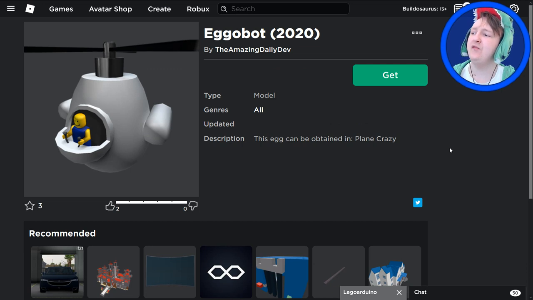Then we have Eggobot 2020. So that is pretty cool. It's a helicopter with a noob in it. Very cool. The egg can be found in Plane Crazy. I don't remember that game. Is that the one with the... No, that's Itty Bitty Airport. Okay, I don't remember which one this is. But yeah, a helicopter egg. If you put this on your head, then it looks like a noob is controlling you. That's pretty funny, I think.